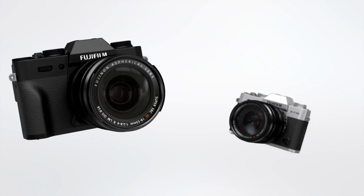Now this is a pre-release, pre-production camera, so I'm not allowed to post any pictures, but even then there's no point because the sensor in the new X-T10 is the same X-Trans CMOS 2 16.3 megapixel sensor that's already in the X-T1, the X-E2, the X100T, and the other cameras, and so we already know what the image quality is going to be like. So I'm not going to go over that. Even in terms of features, go to other websites that'll just rattle off.